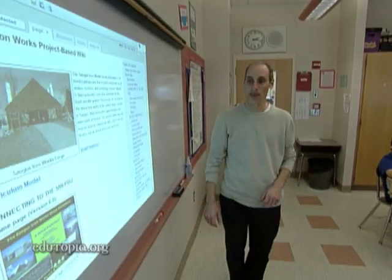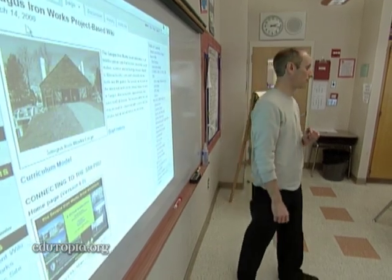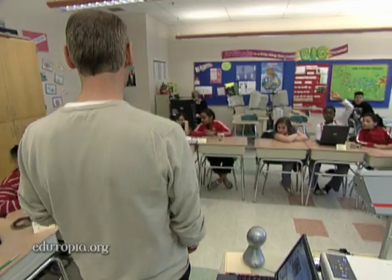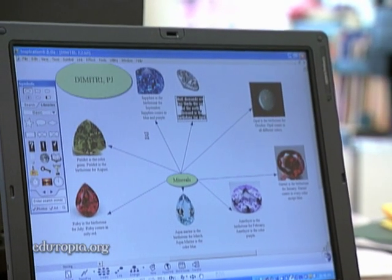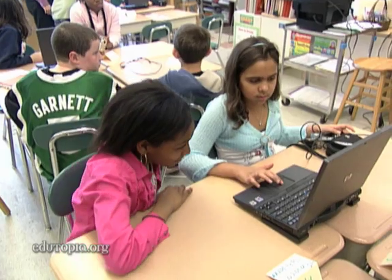Technology specialist Bob Simpson helped the fifth grade team integrate technology on the project. Well, the teachers have done all the really good research and constructed the structure of how the students are going to navigate through that unit. And ultimately what that does is it empowers the students to make decisions. So when they're researching rocks and minerals, they get to pick which website they want to select their rock or mineral. So go ahead and click on our internet browser.